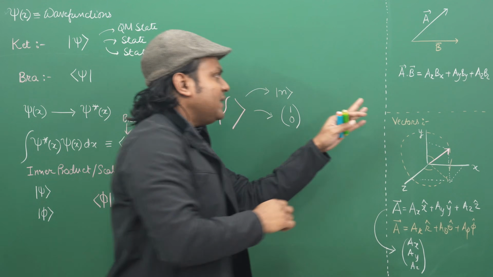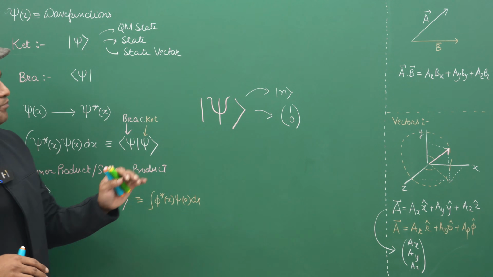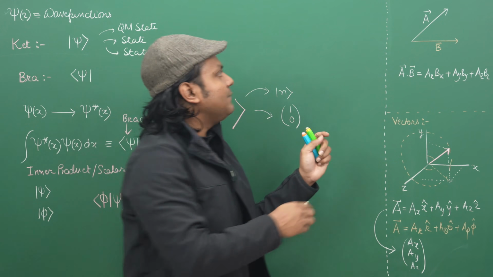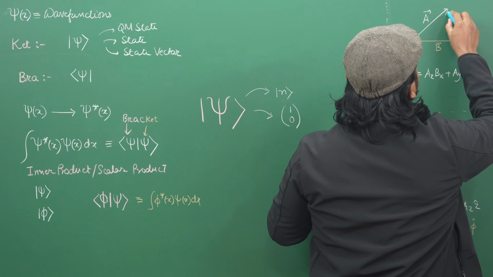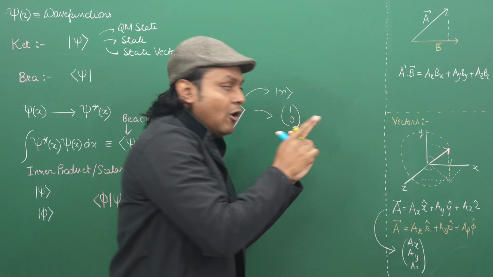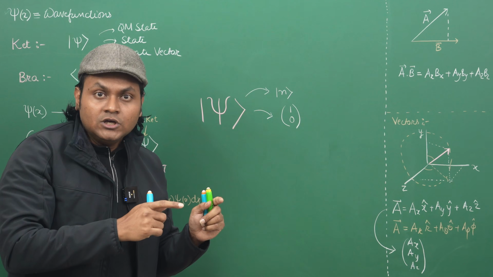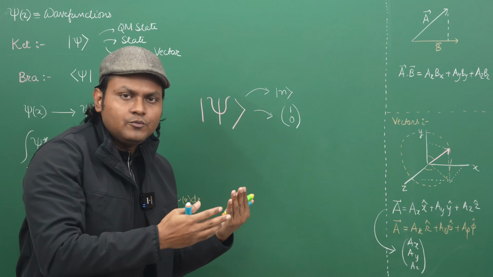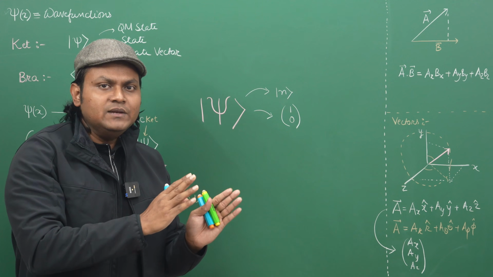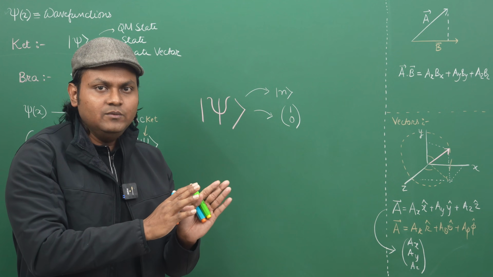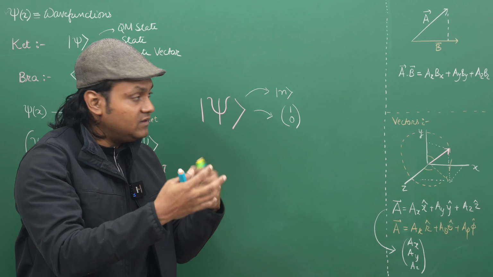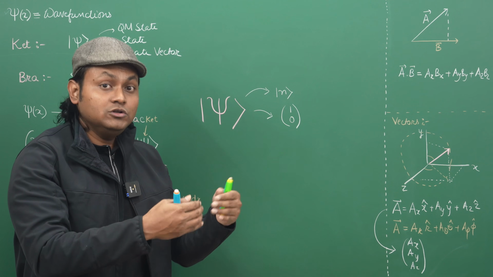Now this basically gives us an idea about the projection of A on B or B on A. For example, if I take the shadow of A on B, the dot product gives us the amount of that particular shadow. So the dot product, or the scalar product, gives us an idea about the similarity between A and B, or the commonality between A and B. If I want to write A in terms of B, then the dot product gives me an idea about that.